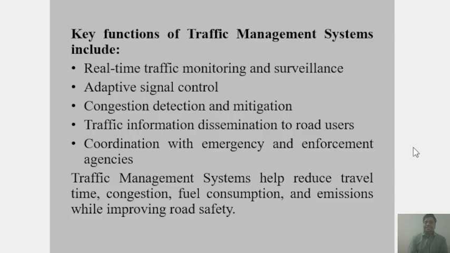So in case of any incident or accident on the road, we can give some sort of warning to the emergency and enforcement agencies so that they can reach that location for proper treatment. This TMS basically helps us reduce the travel time, the congestion, the fuel consumption and the emissions, because the emissions coming from petrol and diesel vehicles are very high, and the pollutants are very harmful to humans. So this TMS helps in improving road safety.